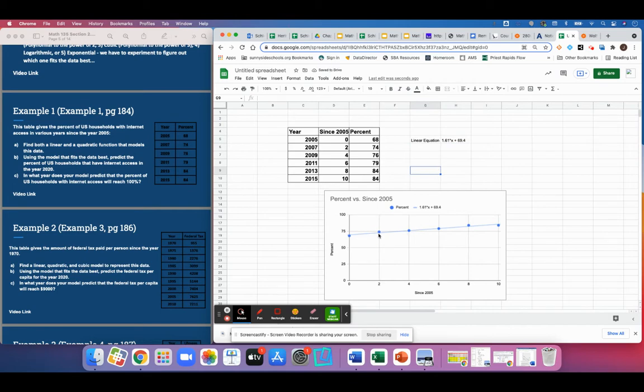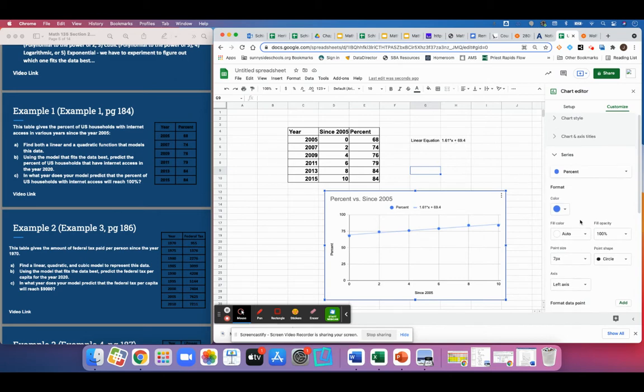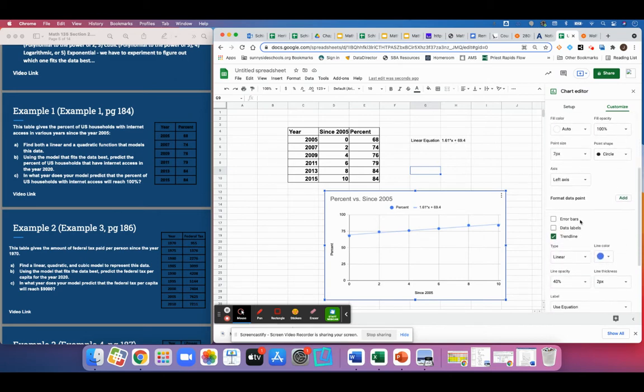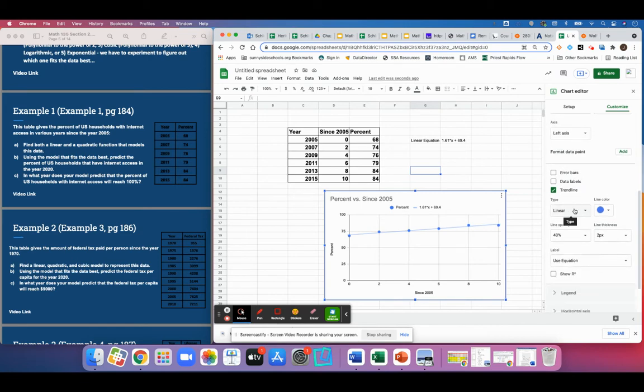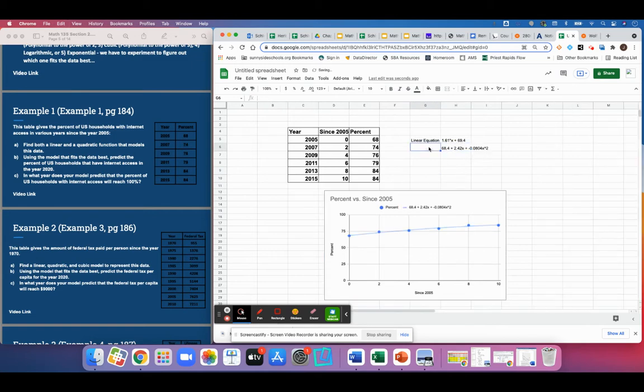And it's not really the best equation, I guess. It kind of fits it, sort of, but I think we can probably do better. So what we're going to do, everyone, is if I click on this chart, I have to double click on it to get this menu to pop back up. I go back to series again. I've got my linear equation. And now, instead, below our trend line here, we want not linear, we want polynomial to the degree of 2, which is a quadratic. So now I've got a new equation, and it looks like this line actually fits the model a little bit better to me. There's going to be some stuff in this work, everyone, that is subjective. And some people might say, no, Schlegel, you're crazy.